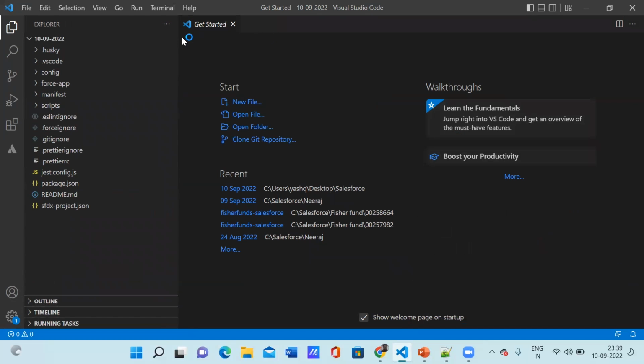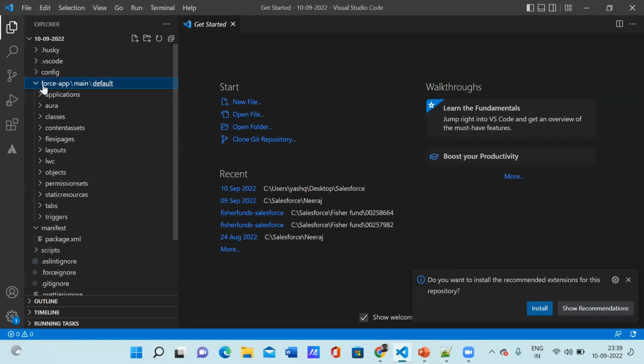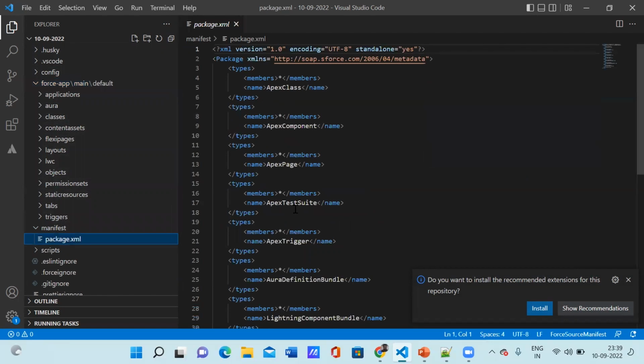So here the project is created, and we can see we got a few options. Here we have two very important folders. One is manifest, another one is force-app. Here we can see a few folders are created. These folders are created based on this package.xml.